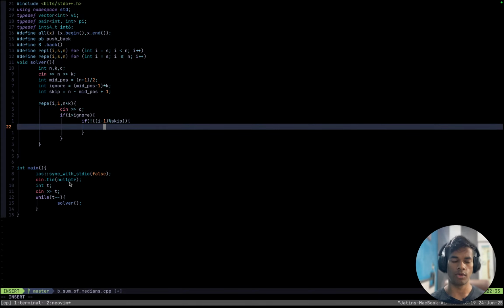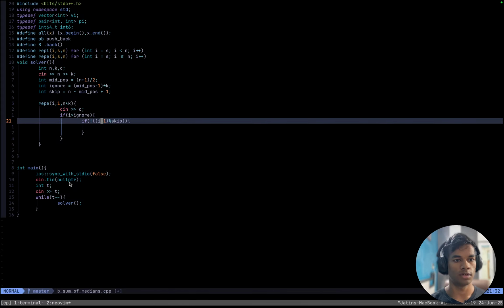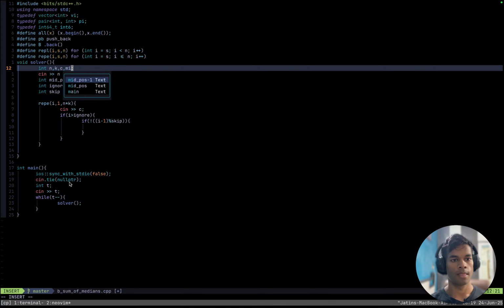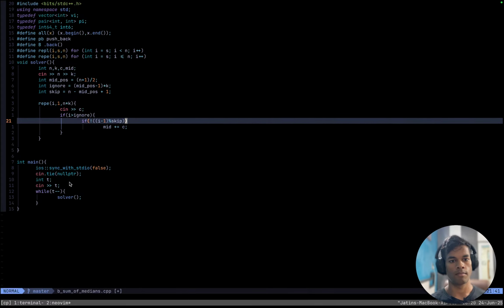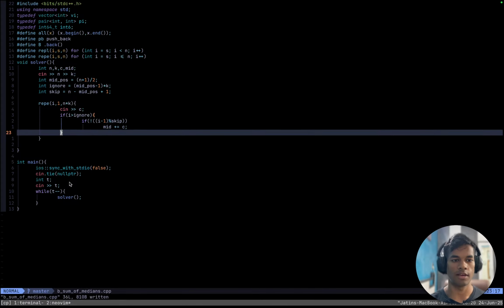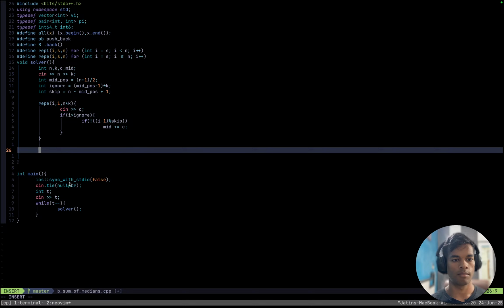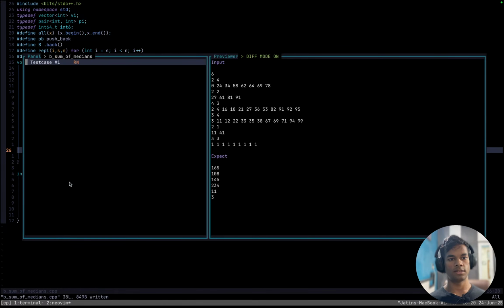That is my median for that array, or that subarray. Median, mid plus equals C. Is that correct? Yeah, seems like it. C out, mid, new line. Let's see.